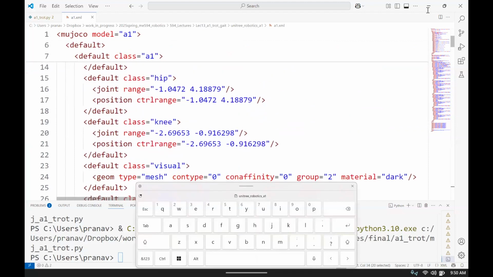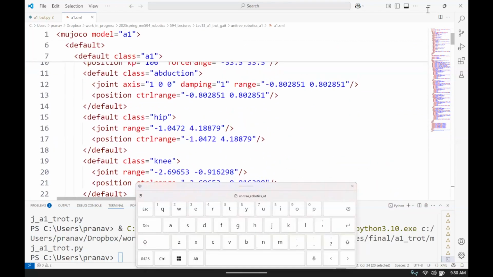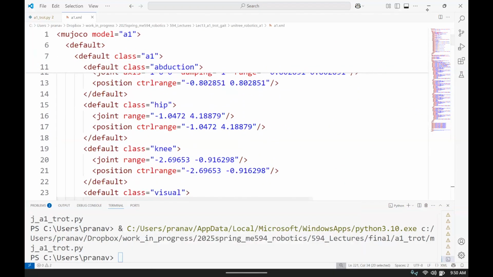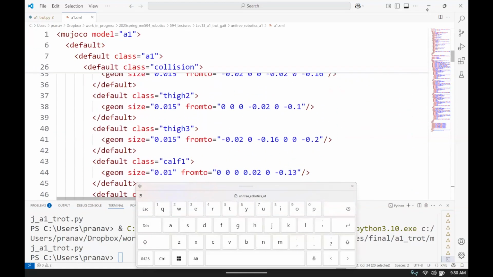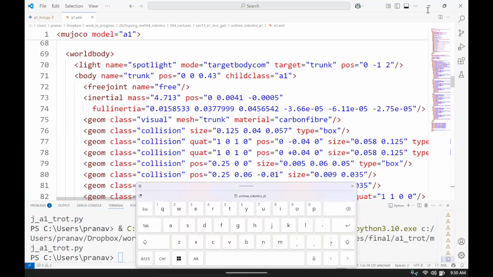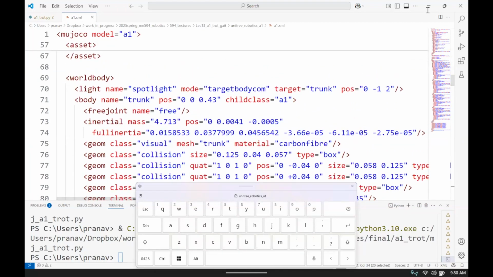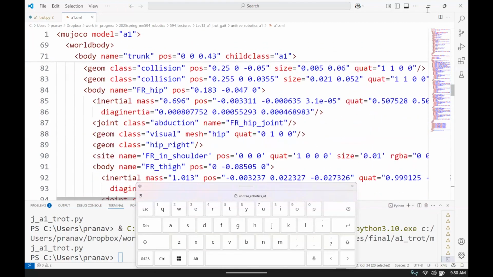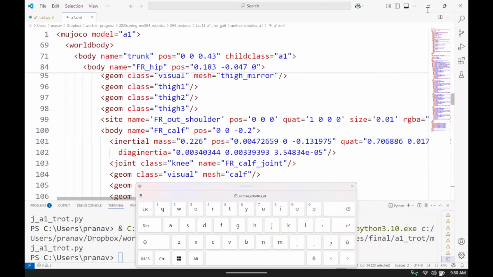So the first joint is right here, the free joint, and the name given to that is the trunk. And then what we do is we start off with the front right.